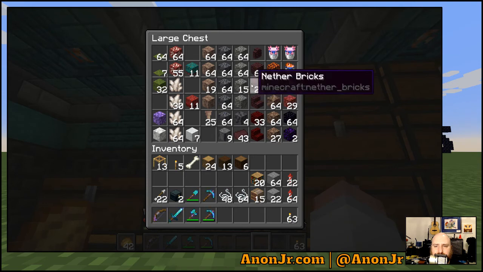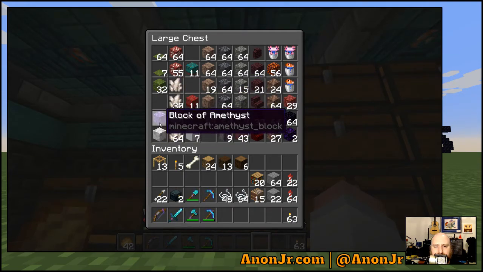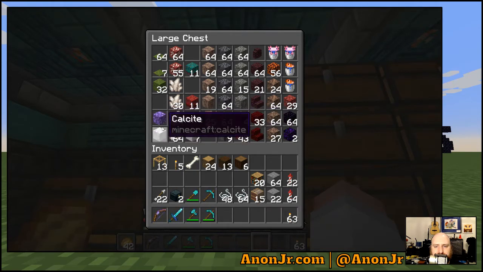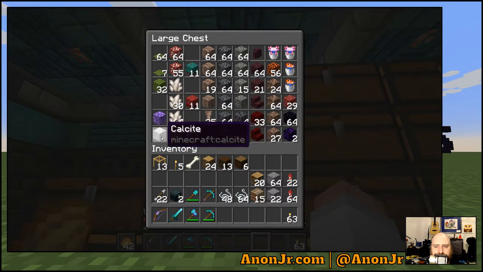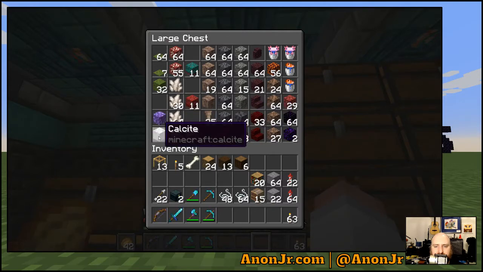I've got the nether brick over in the furnace room. I'd have to go kill a geode to get any of that. Well, I wouldn't mind putting some calcite in there. Which one do you need to kill the thing for? The calcite.